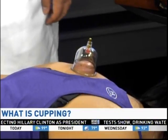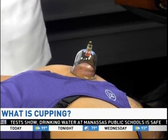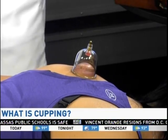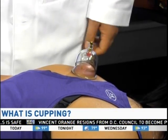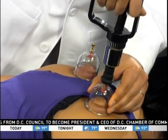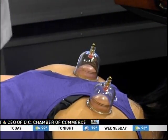Okay. So that negative pressure, what you're seeing is you're actually drawing blood right into that connective tissue, which helps speed the recovery. These athletes are looking for everything they can to help them do something more naturally. Right. And again, speed their recovery. Now, how long do you leave this on? How long does the suction last? So this will actually stay on an athlete for probably about 5 to 10 minutes.